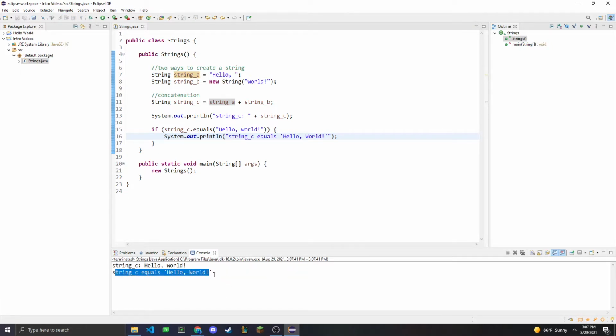And then it does print out that it is equal to Hello World. And one quick thing, you might have noticed that I had to use single quotes here for Hello World instead of using double quotes, because if we use double quotes, just like that, Java gets a little bit mad at us. What's happening here is this first quote finds its match with this second quote, and then this becomes a string right here, stringC equals, and then the Hello World here is actually being parsed as real code instead of being a string, and then these two quotes over here are considered another string. This would be just an empty string right here.